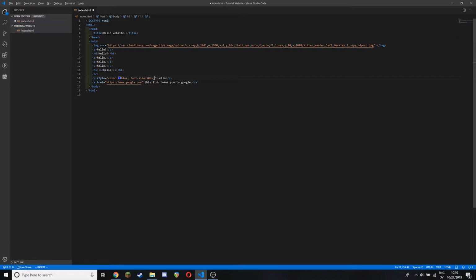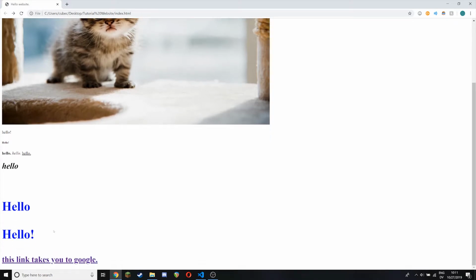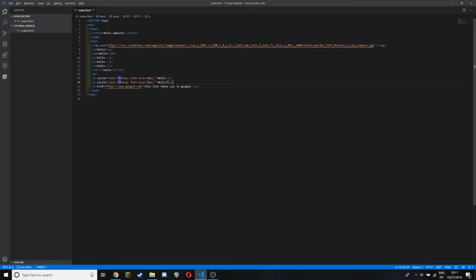But if you don't want to put your style in the tag every time, say if you have a bunch of these elements, you don't want to copy and paste this whole thing every time. I mean, you can do that, and it will work, but it takes longer, and it just takes up more space.